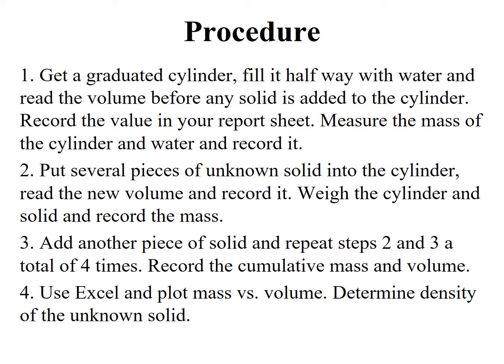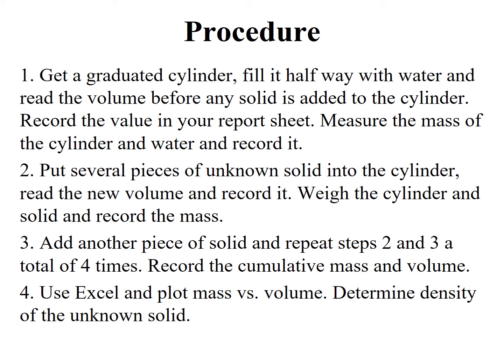Now, the last part of the experiment is determining the density of a solid, usually an irregular solid. The way we're going to do this is based on the water displacement method. The volume of water that changes after you add an irregular solid is equal to the volume of that irregular solid.